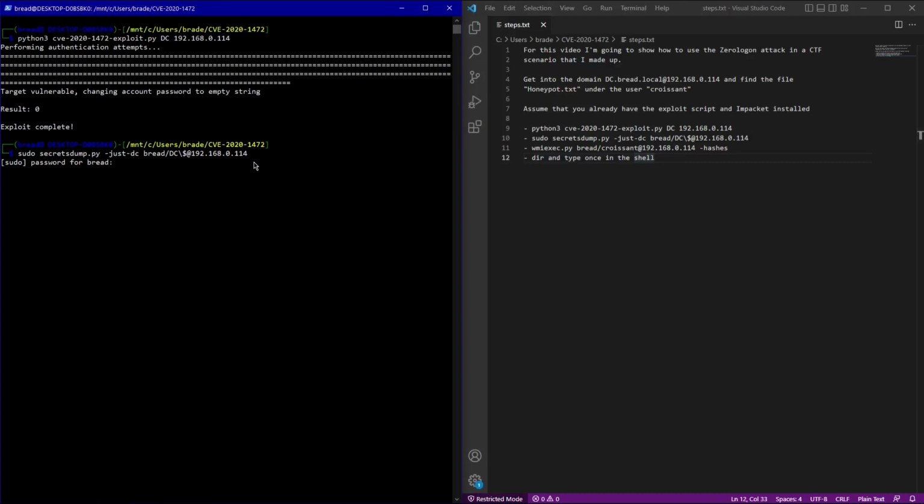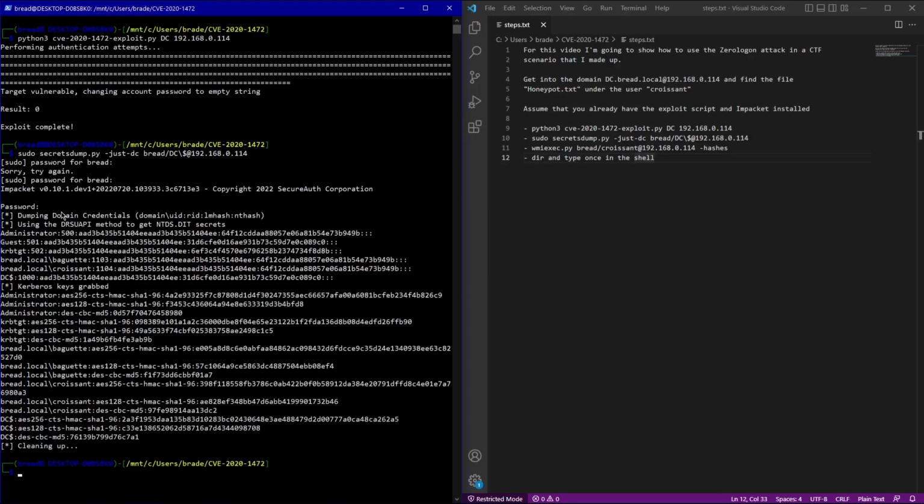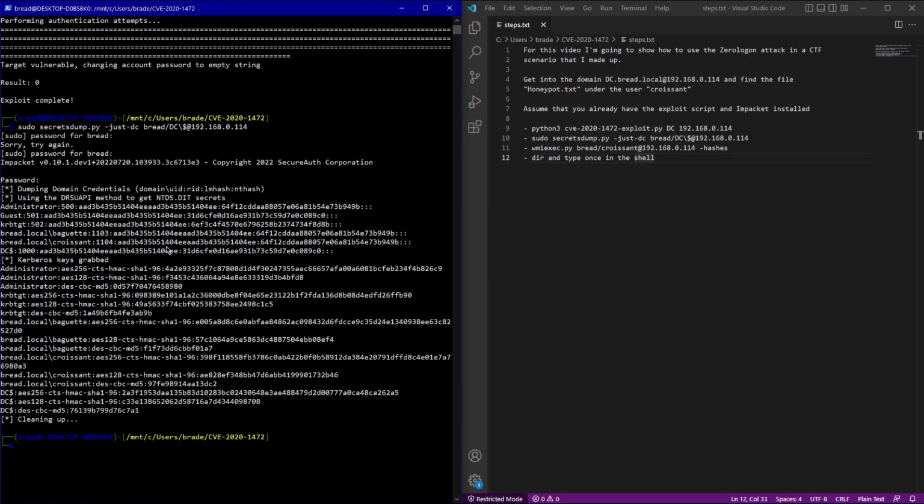It's going to prompt me for my password because I'm doing a sudo for the first time in this session, and I typed it in wrong. And there we go. So it's going to prompt me for another password. This is actually for the domain controller, but from this exploit script that we used, we set that to a null string. So for this, all we have to do is press enter, and there we go. Now we've got the hashes for all of the users.